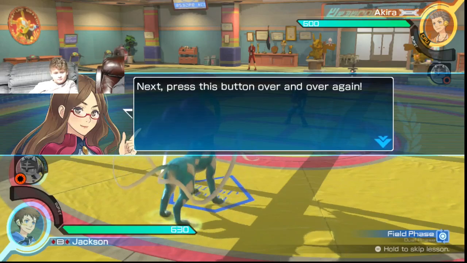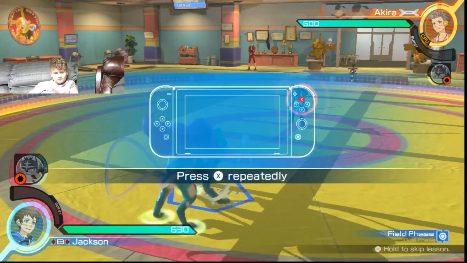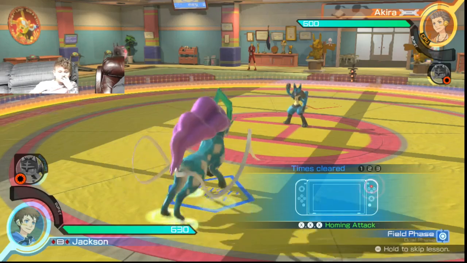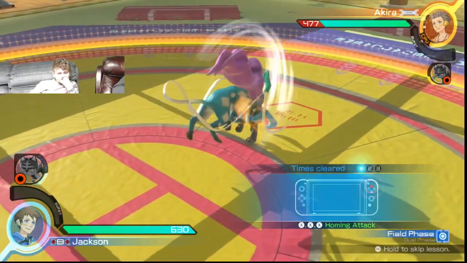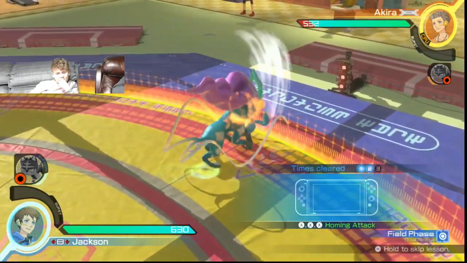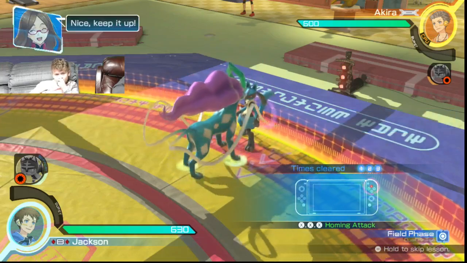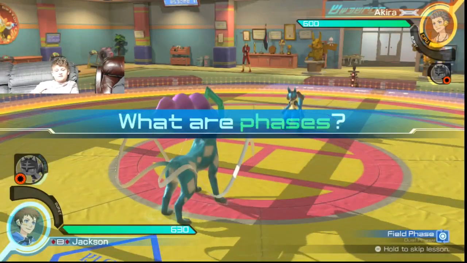Over and over again. You'll launch an attack. Keep on spamming it. Nice. Keep it up. I just realized you have 30 more HP than this Lucario.